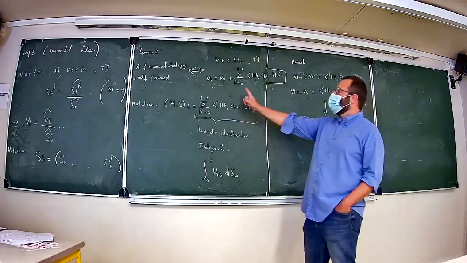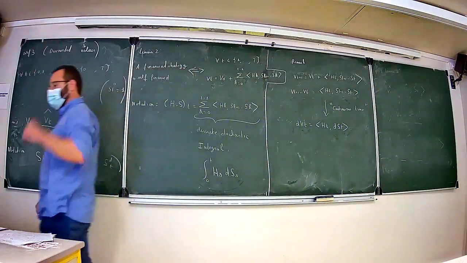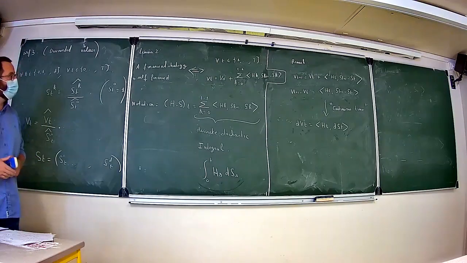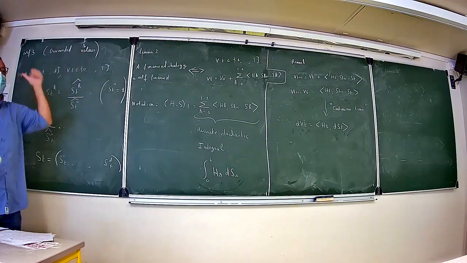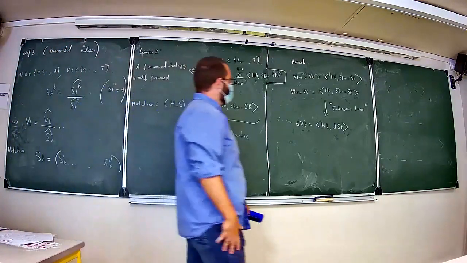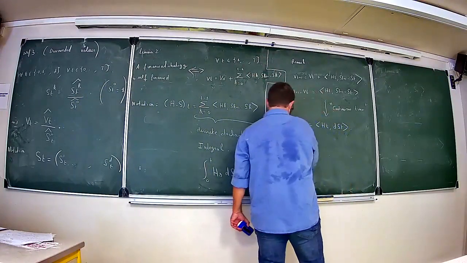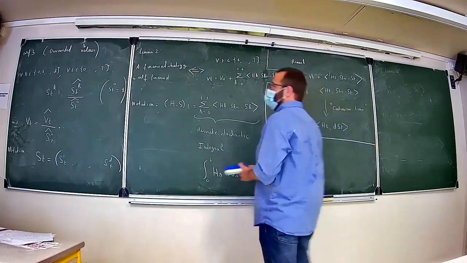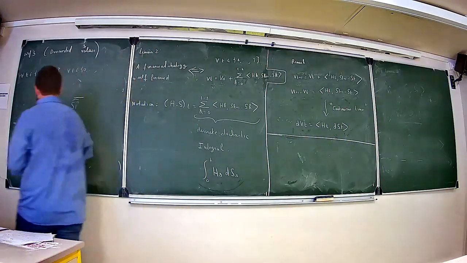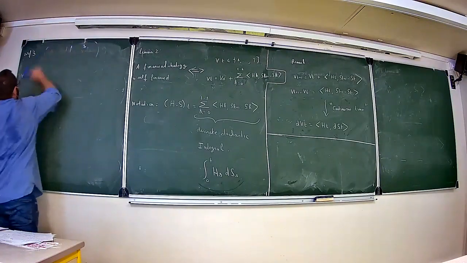So let's do the proof of this one. It is an equivalence, so a priori I have to prove two things. But we are going to see that I will prove one side, and to obtain the converse, I will just have to start from the end and come back to the beginning of the proof. So maybe I will erase this one, and do the proof of the lemma.